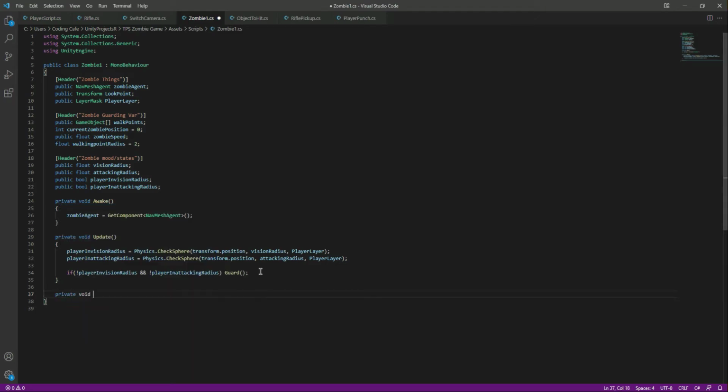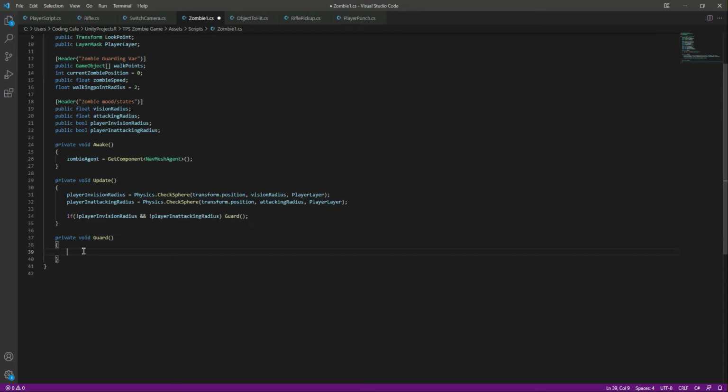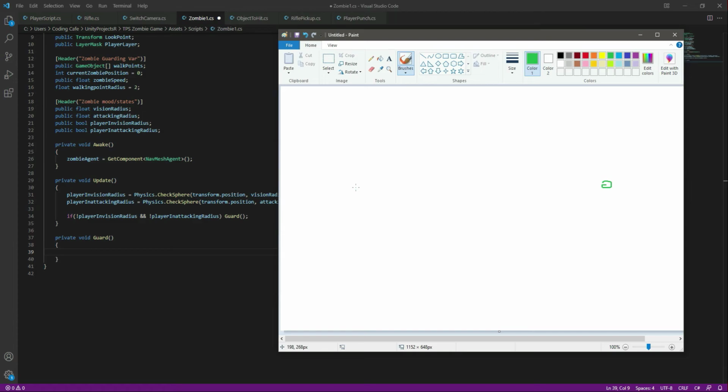Now let's type private void guard, and in here let's first of all check if the zombie is close to one walk point or not, and if it is close to one walk point, it completed that walk point. Okay, for example, these are the two walk points.